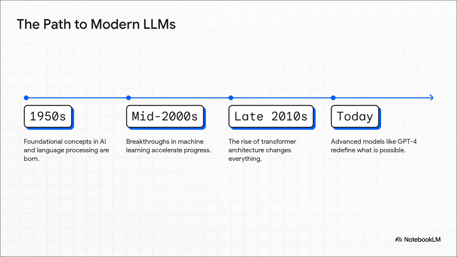Can you believe it? But the real game changer, the moment everything shifted, was in the late 2010s with something called transformer architecture. So what's the big deal with that? Well, it was a totally new way for the AI to understand context. It let the models figure out which words in a sentence were the most important. And that innovation is what unleashed the crazy powerful models we see today.